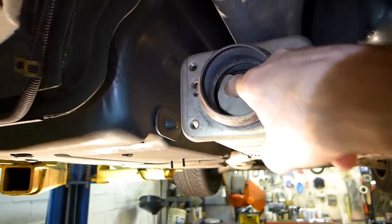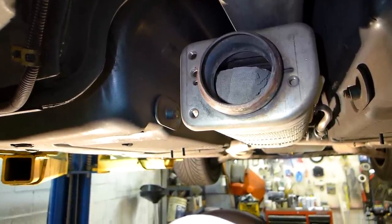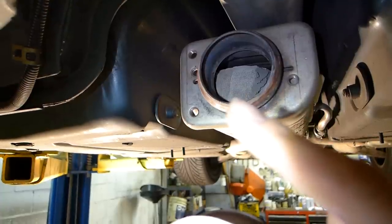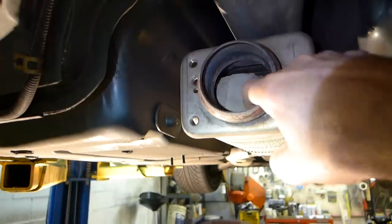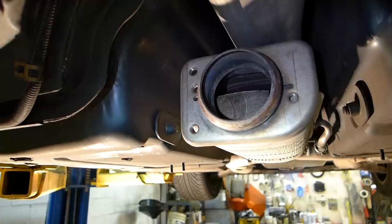I've seen this quite often, but I thought it might be interesting for those folks who have never seen what a bad catalytic converter looks like. Now, if this was an OBD2 car, there would be an oxygen sensor in the exhaust pipe right beyond the catalytic converter measuring its efficiency, and the check engine light would have come on a long time ago saying this is bad. But this is not that type of car — it's pre-OBD2, it's OBD1.